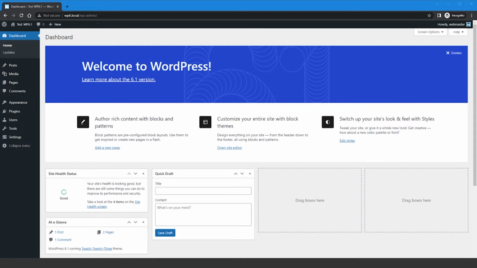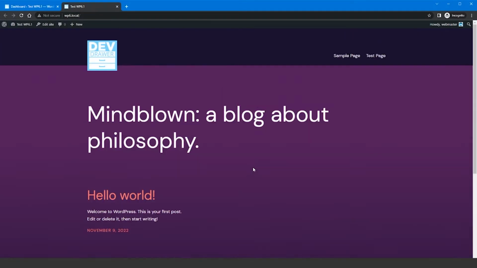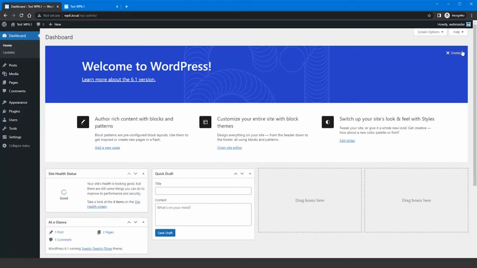So WordPress 6.1 is a major release. Before you update your website to 6.1, make sure you do a full backup. This is a fresh installation on my local server, so there are no updates that need to happen. It's just a straight install. I think there are just a few pages on the front end, just some testing that I've done. But as you can see here, they have these themes that are included. This is using the 2023, the default theme for the new version of WordPress. And this theme's pretty cool. So let me go ahead and start showing you what it can do.